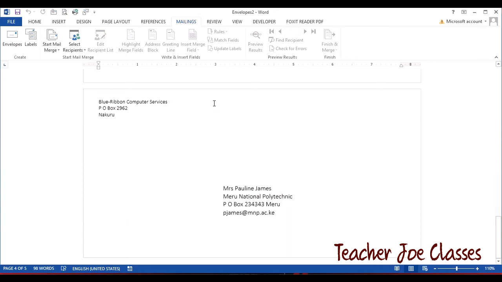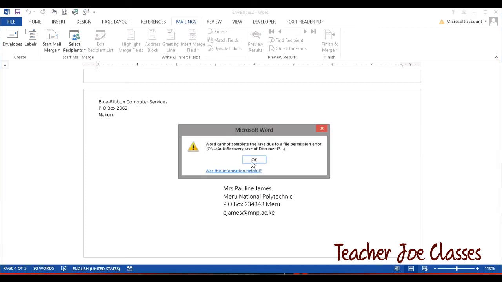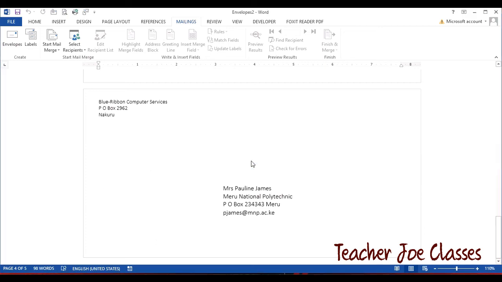So thank you so much. You can practice that on your own. Printing, you just send it to the printer and you put the same size, the same DL size on your printer, and then you can get the documents printed.